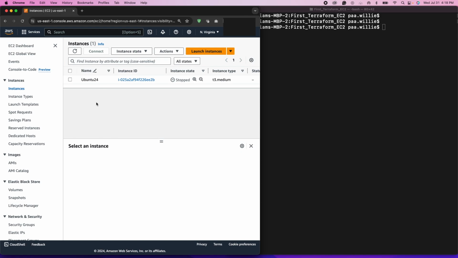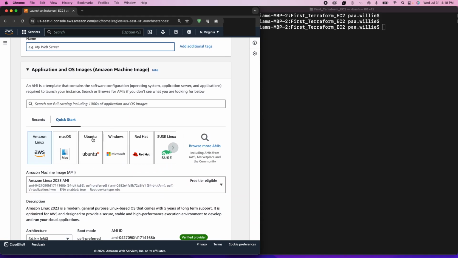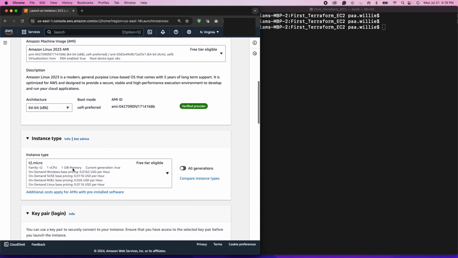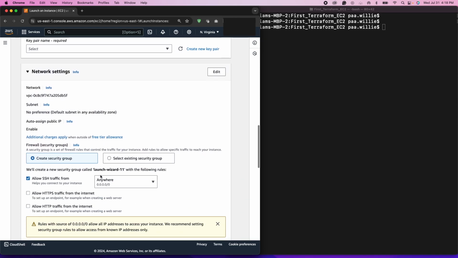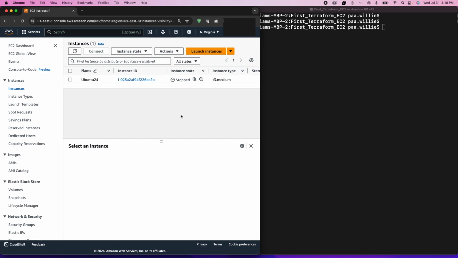instance. In the AWS Management Console, you can easily click Launch Instance, and then you give it a name, select the AMI, select the instance type, key pair, and stuff like this, and then after everything, you launch the instance. Okay, we don't want to do that. Instead, we want to write code so that when we deploy the code, the instance will automatically be created right here, so that it will be running by just implementing the code from Terraform.